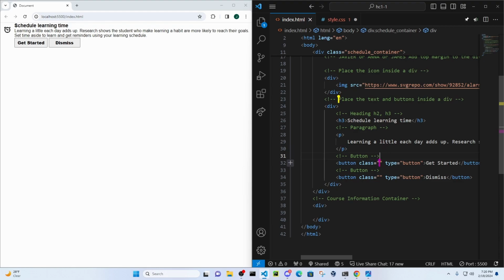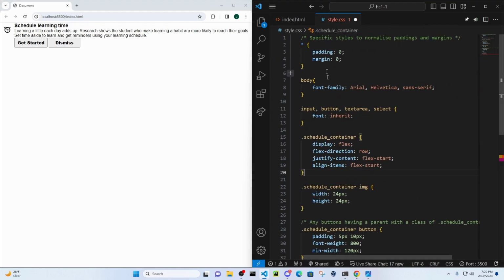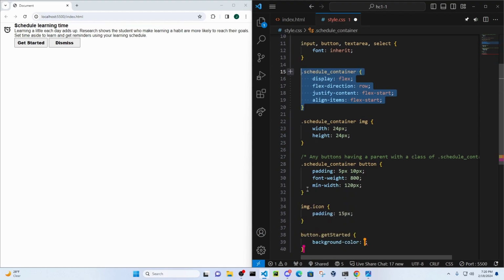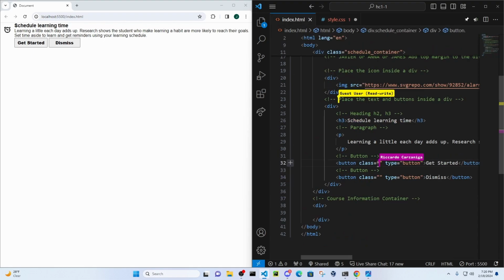Yeah, so I'm going to go ahead and show you right now. This is the way I would do it. I see that Ricky went ahead and did schedule container button here. So this is what I would do. I'd add BTN to both, since they're both buttons. But this is going to be a button that's dark, and this is going to be a button that's light or white.